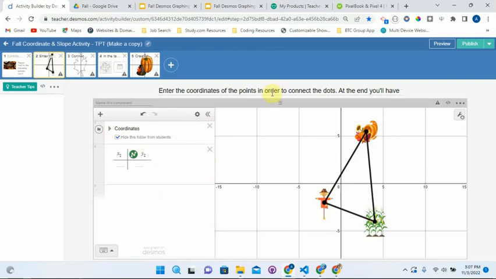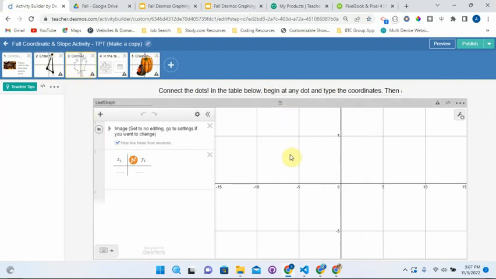But this screen for me was just a quick introduction, especially if the kids aren't used to Desmos or things like that. If they are newer to coordinates, I thought I'd give them an easy win at the beginning. So that's this first screen. The second screen is just a more complicated version.